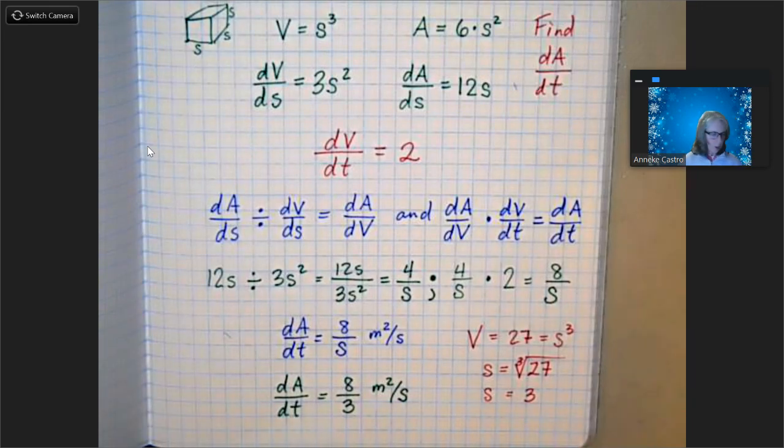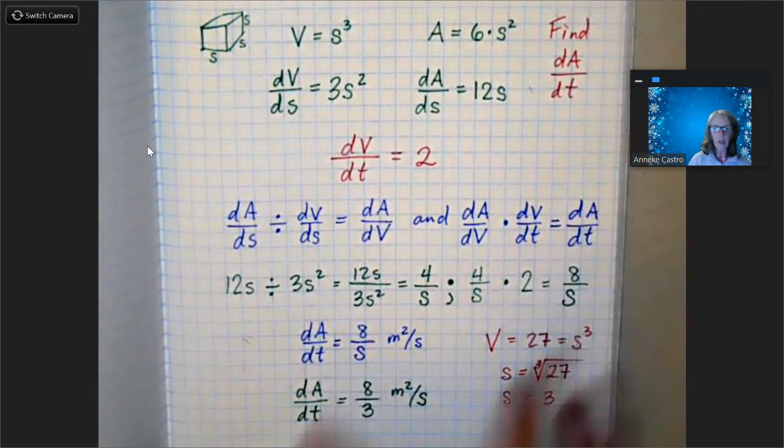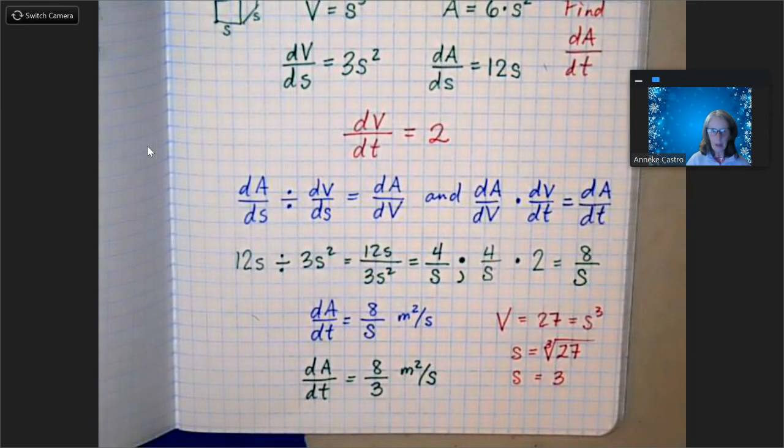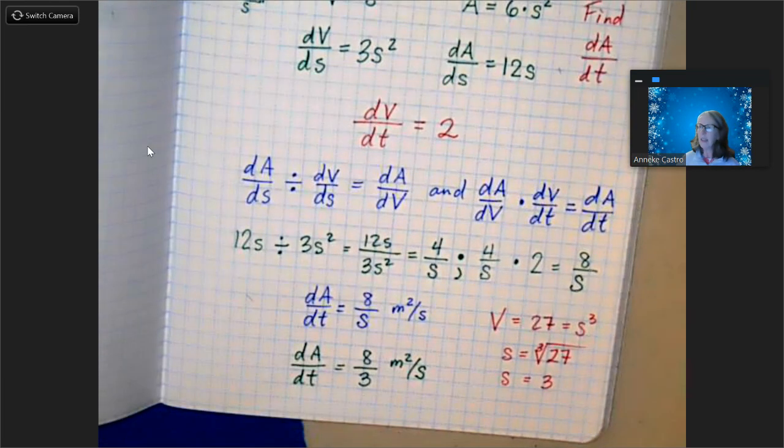Okay, so you are going to do a Math Space assignment with a whole bunch of problems just like this. So remember, you can look up formulas. If you don't know the formula, say for volume of a cube, you can look it up on the internet at this point. If they don't give it to you in Math Space, whatever formulas you need, you can just look them up. All right, good luck. That's it.